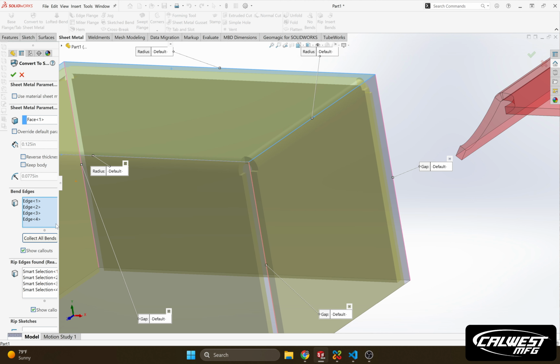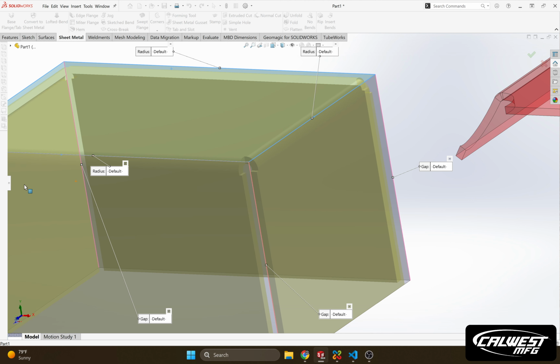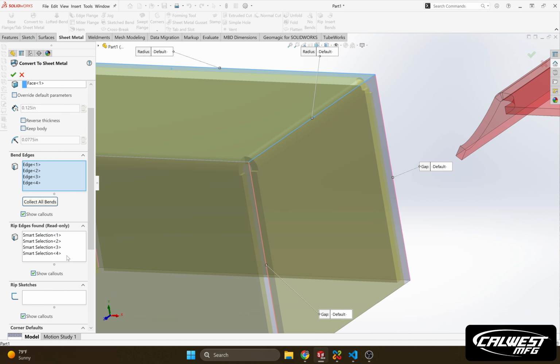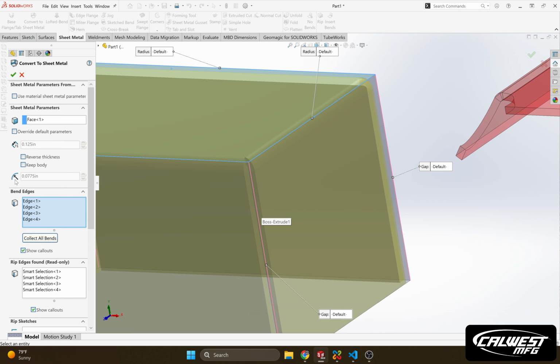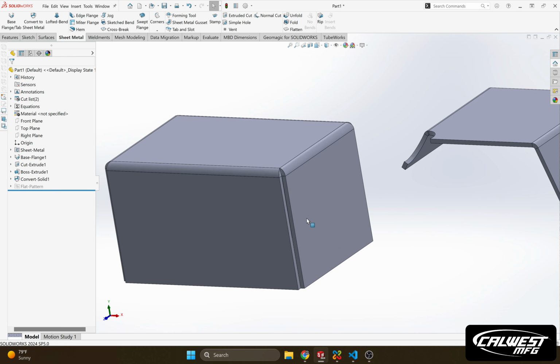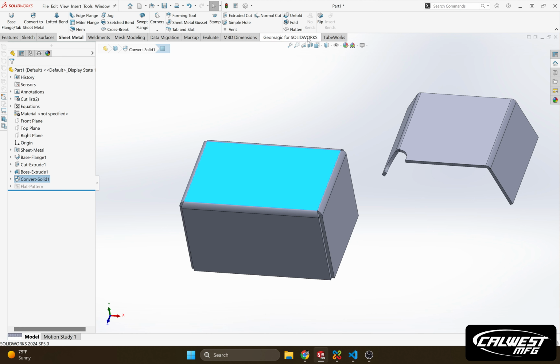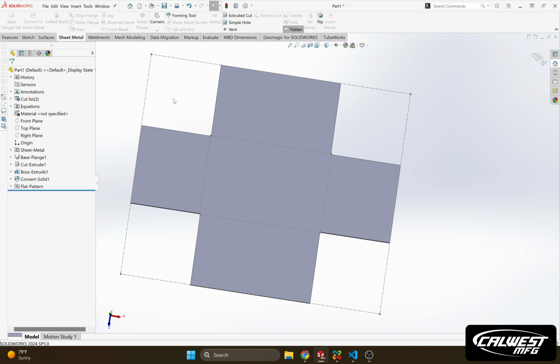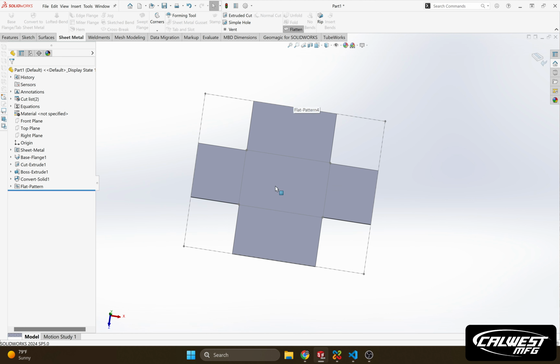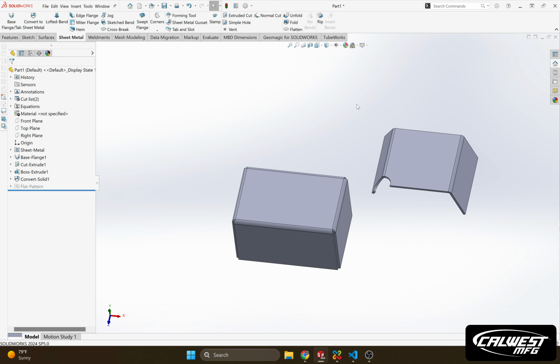You can see it's doing some end relief here. You've got to sometimes play with that, and we're going to change that to a tear. So right there, and then right here's the gap, so you can see it's got a gap right there. I'm going to change that to like 5 thou, and then I'm going to make sure my radius is 0.0775, and you'll see that on the chart later, and then convert it. And there we go, now we have a sheet metal part that unfolds. And one of the key things that we make sure of is that when we unfold our parts, they're not overlapping edge to edge. So that's a pretty important key factor in this.